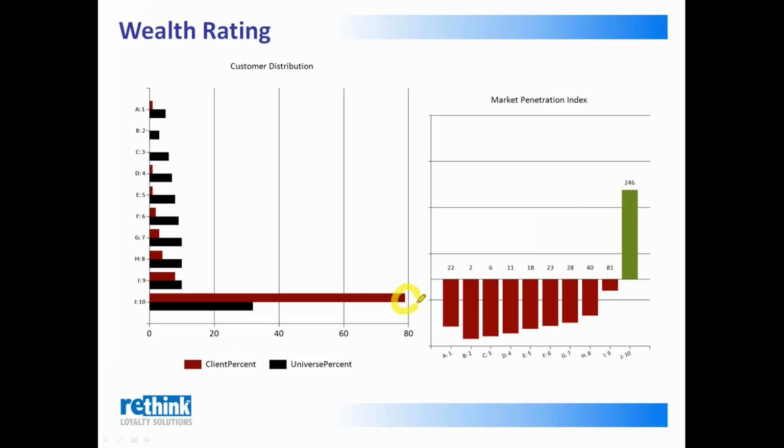Even still, fully 80% of the customers of Pacific Park Animal Hospital fall in the top 10% of the population by wealth. Even considering the skew that happens geographically as we are falling into a wealthier community, it's still outpaced dramatically by the customer population, so much so that it's indexing at 246. Again, in layman's terms, you could say that customers of Pacific Park Animal Hospital are 2.5 times more likely than average to fall in the top 10% of the population, or the top decile by wealth.